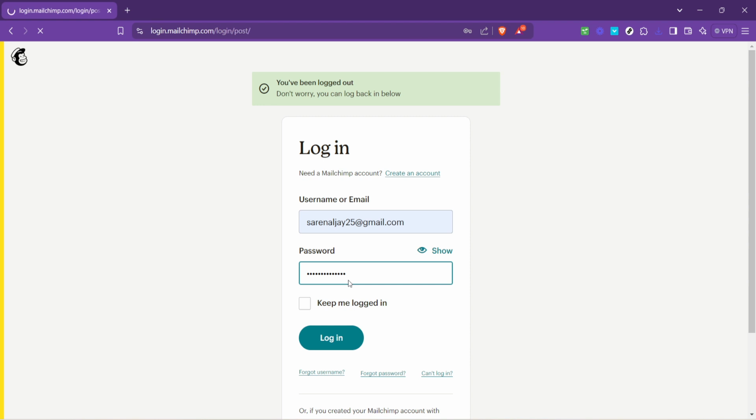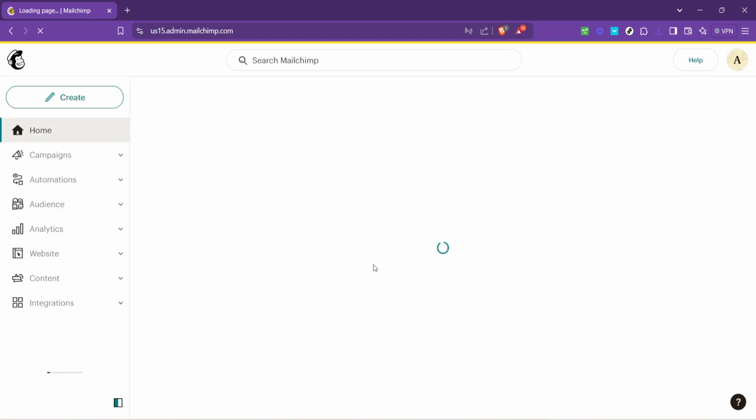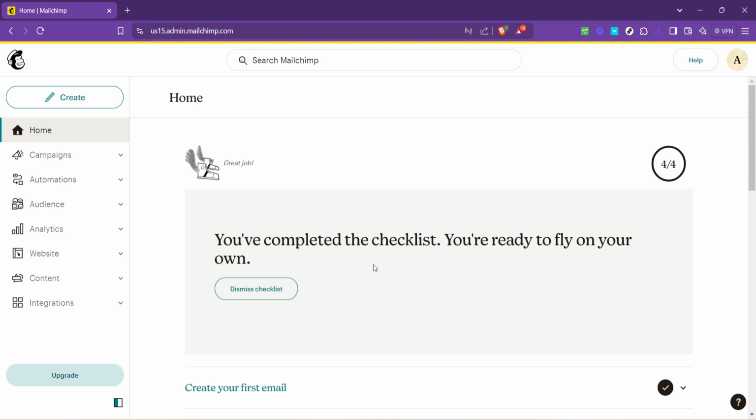After you've entered your username or email, the next step is to input your password. Make sure it's entered correctly. Those passwords can be quite finicky with their mix of letters, numbers, and symbols. Now hit the login button to access your Mailchimp dashboard. This is where all the magic happens, and you're one step closer to having your newsletter in hand.